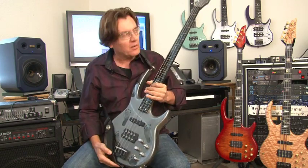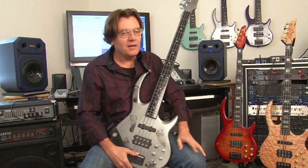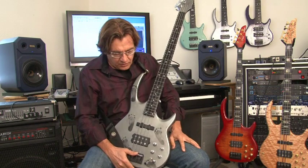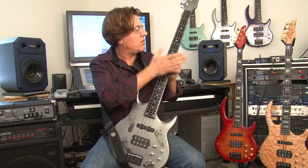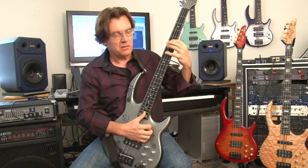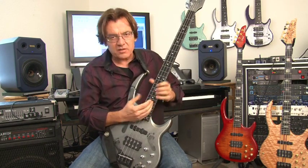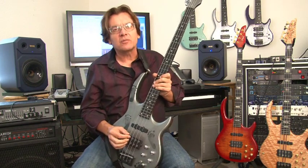This is actually my model. This is the Bunny Brunel. You have a bunch of them right here. This is the model made by Carvin. I designed this particular instrument, and if you order it, you'll have exactly the same as mine. Mine is a fretless with lines, and I have a special finish that they call hard as nail. This thing is great because you can slap on a fretless and there are actually no marks happening. When they put that finish, you never have to do it again. So I really love it.